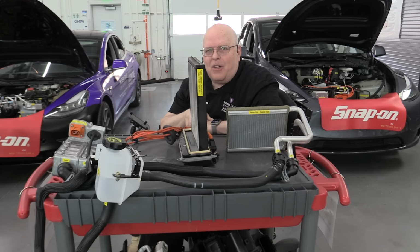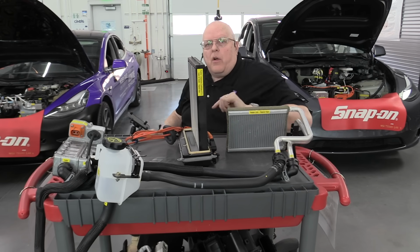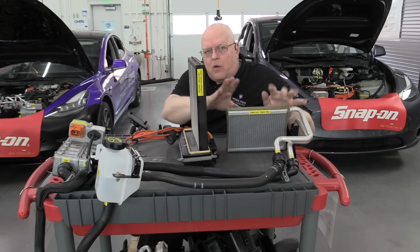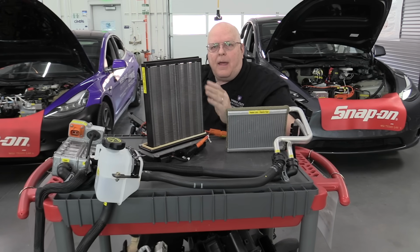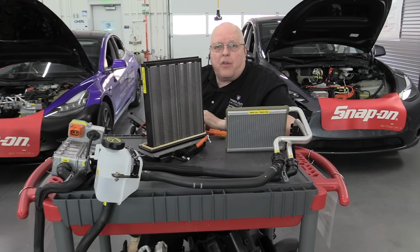One piece instead of the 11. So there are vehicles out there that have a heater core. There are vehicles out there that have a PTC air heater. And now let's look at the third method of heating a passenger compartment, and that is with a heat pump.